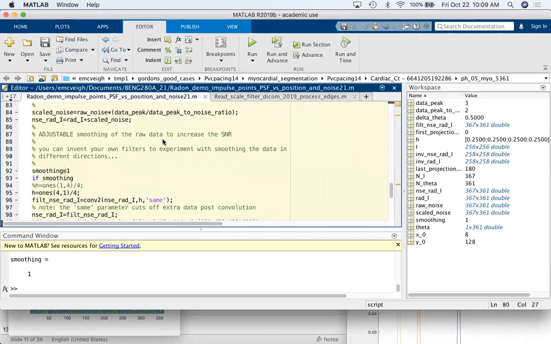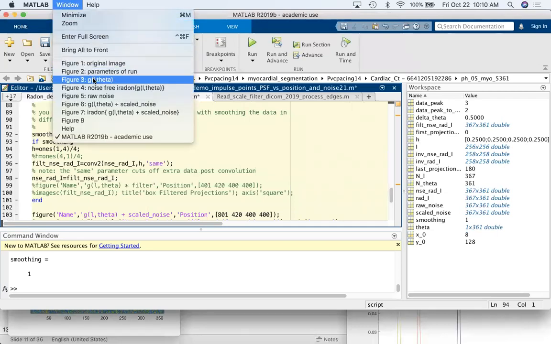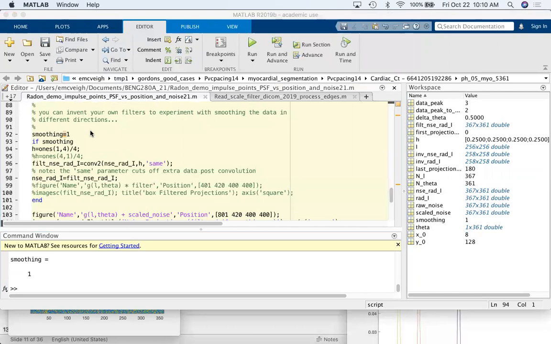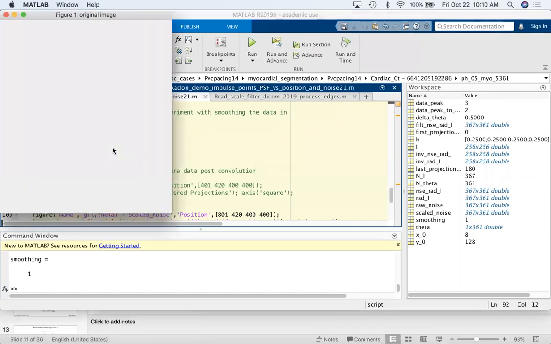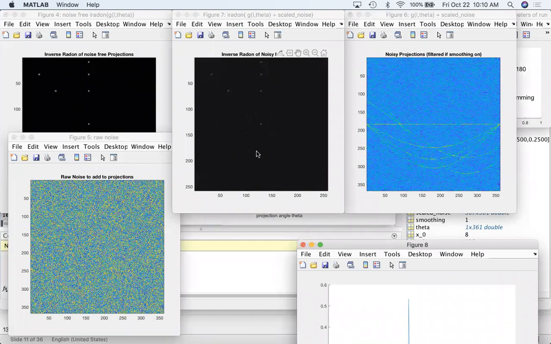Okay. We can try different smoothing functions. Let's do this one. This is smoothing in the theta direction. So on our sinogram, we want to smooth in this direction because we want to smooth out noise. We have big blank spaces, a lot of noise. We can set just a very simple filter: every 4 pixels in the raw data in the theta direction, we'll average them together. We do that, and that gives us an image that looks like this.